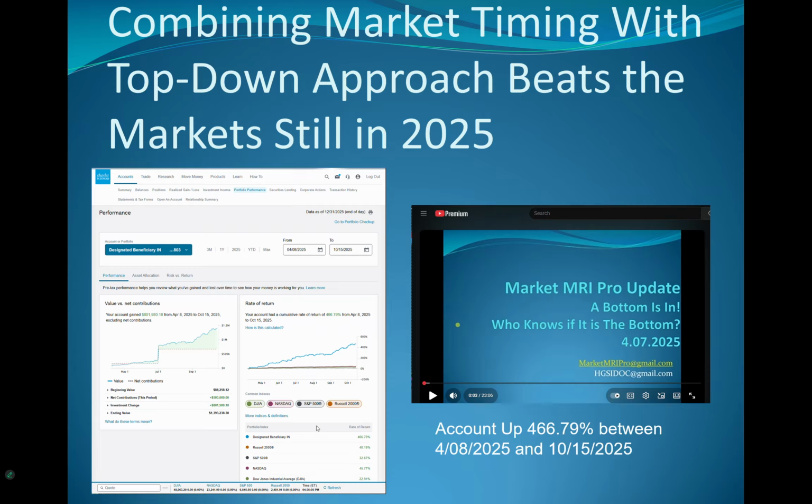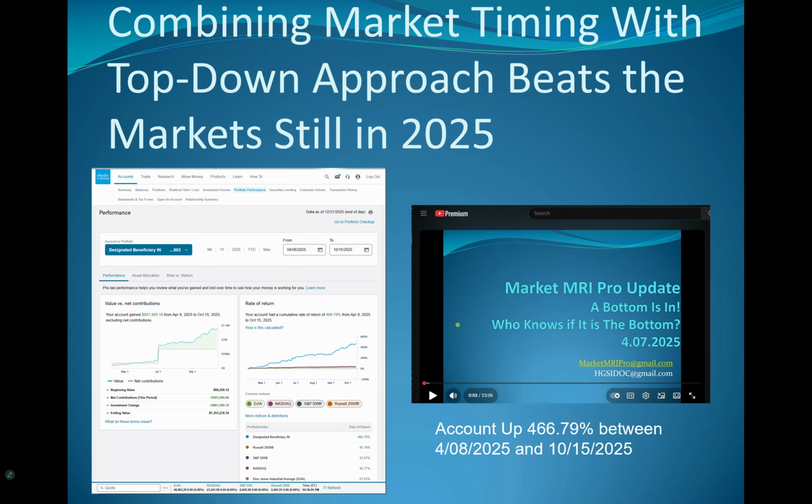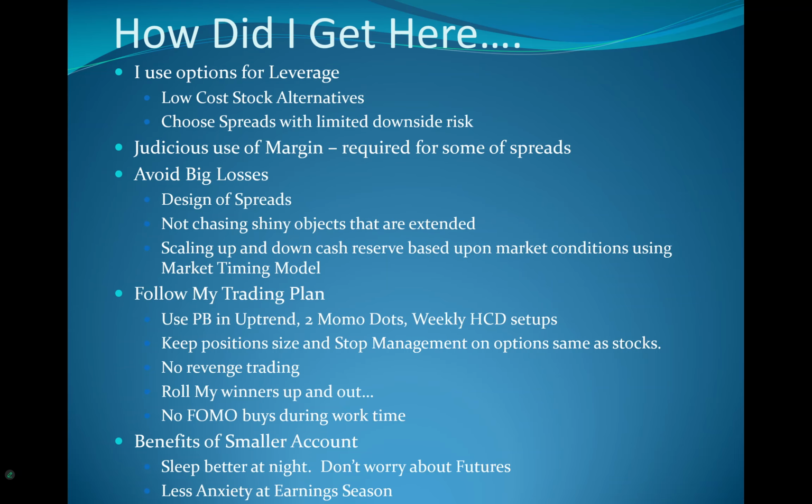And you could see during that run in the market, it's a great equity curve with very little pullbacks. And that's kind of what you want. Now, I won't say that it'll be a long time before I can talk about a 400% return over 6 months. All right. Hope not, but odds are it will be. But I hope to see, whatever the number is here, equity curves that look like that. That's got to be my goal. And of course, I overstayed my welcome and I gave back some of it, but that's okay. It's trading, and it's a give and take. So I have no doubt that what I do can drive good returns. I didn't have doubt before this year. That's why I do this.